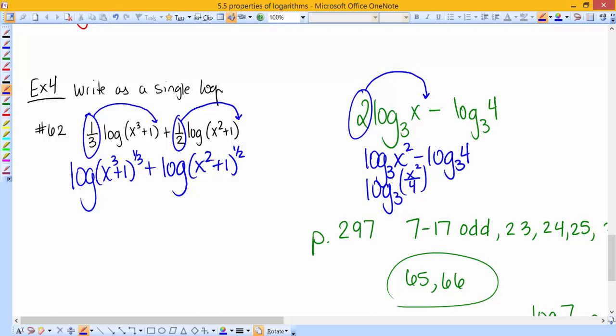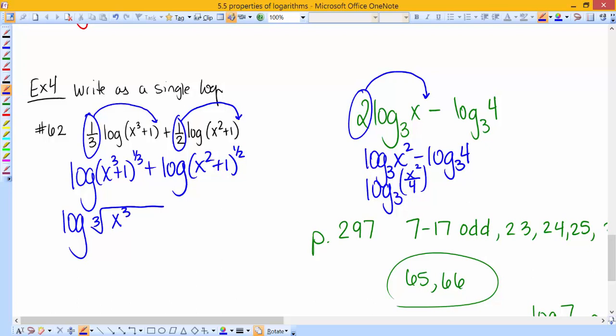On a quiz, would I mark you wrong for that? Probably not completely wrong, maybe take off a little bit. But on a test, you would just have to look at the choices available to you. If they're leaving them as exponents, fine. If they're not leaving them as exponents, then you need to think about what can I do to get rid of them. So a 1/3 actually used to be a cube root.